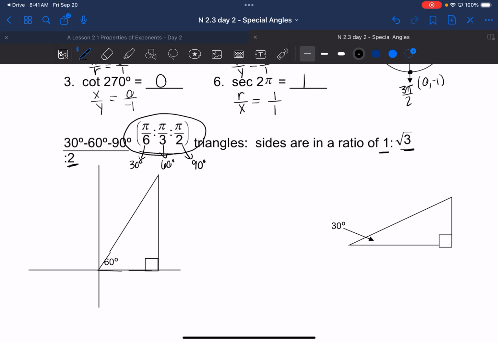They also, instead of putting 60 degrees, could have also put pi thirds right here, right? And I should know that those mean the same thing. Okay, so they lined it up for us, the ratio. So across from 30 degrees, that's the side that should be 1, right? Okay, across from 60 degrees is the side we're supposed to label square root of 3. So if this is the 60 degrees, over here is where I should have square root of 3, right? And then across from 90 degrees is 2. So I could have 2 here, and then I should have 1 down here.